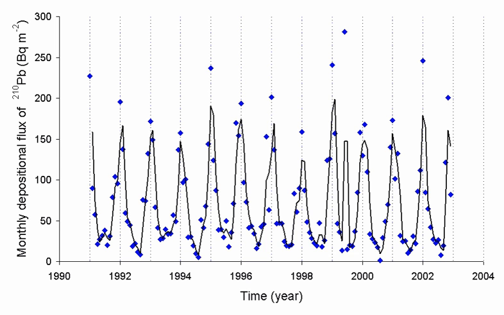Being a noble gas, radon is chemically not very reactive. However, the 3.8-day half-life of radon-222 makes it useful in physical sciences as a natural tracer. Because radon is a gas at standard conditions, unlike its parents, it can readily be extracted from them for research. Radon is a member of the zero-valence elements that are called noble gases. It is inert to most common chemical reactions, such as combustion, because the outer valence shell contains eight electrons.